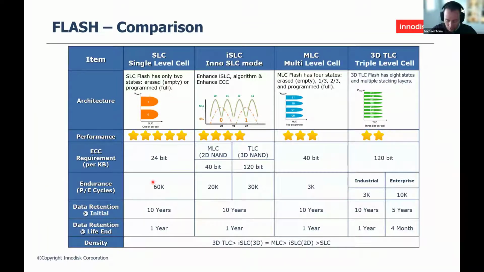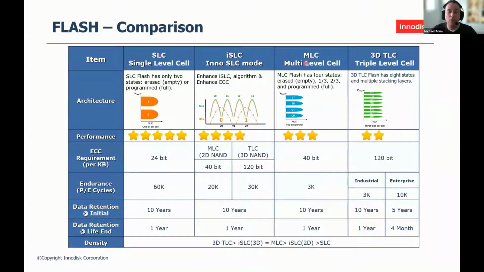If you look at the flash comparison, there is, of course, a couple of different solutions in flash. And I don't want to go into really technical detail. If you want to get more information, we can discuss this afterwards, because this slide alone, I can talk around 15 minutes regarding it. But we have SLC, iSLC, MLC, and 3D TLC. And in short, SLC is the most expensive product in the market for flash, which is used especially for heavy workload in really small files like logging. If you do a lot of logging, I suggest to always use an SLC flash. But the downside is capacity is low and the price is really high.